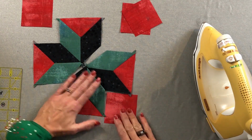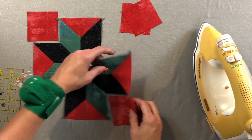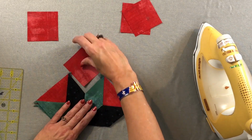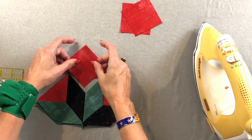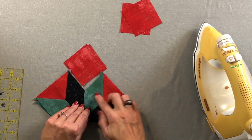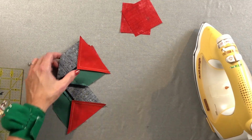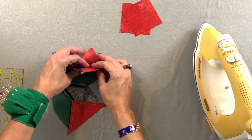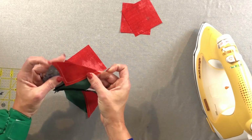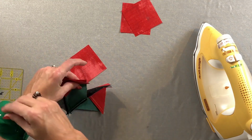So now it's time to put in the first two setting squares. So just like when we did the first two diamonds going together, I like to stack my two halves up. This side will go first. So if I take this and flip it over on top of that square, lining up the top edge and the side on the diamond, put a pin in there.